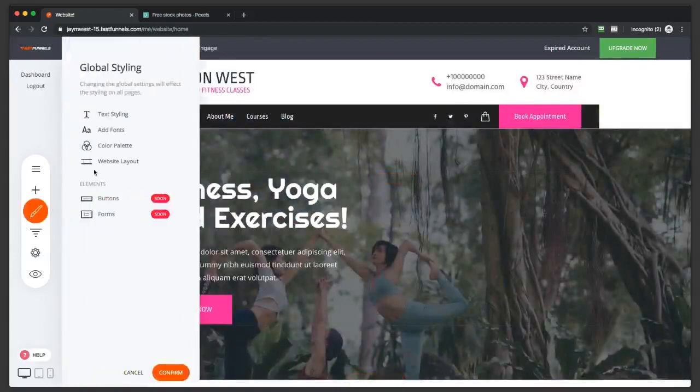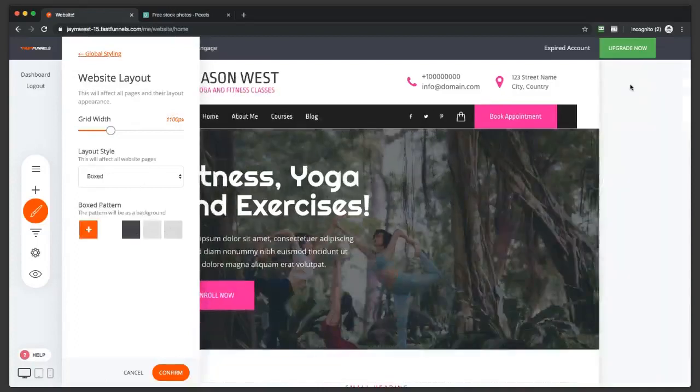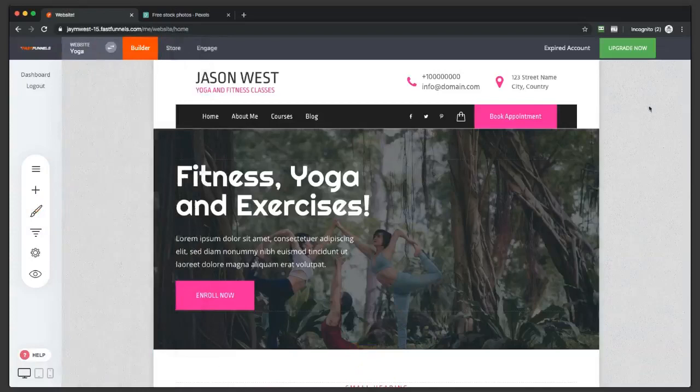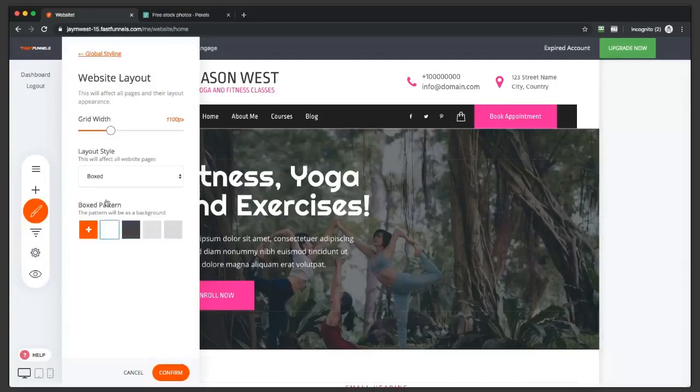And then we can choose the website layout too. We've got full width here, but you can also do the boxed look, you know, where it makes a space either side. That looks quite nice. Then we can even choose background colors. There you go. Look, put a nice background on as well. These are just things that can be done globally very, very quickly. Let's put that back to full width.